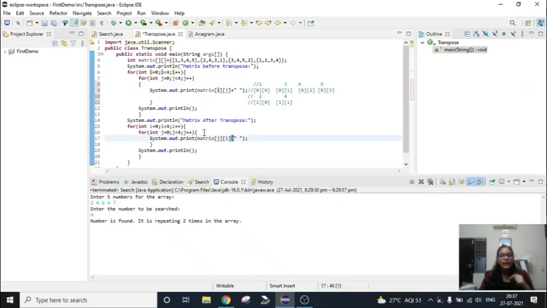So here again, for printing the transpose of the matrix, the same 2 for loops will be used. The only change is we are going to reverse this order. We are going to keep j in the position of i and i in the position of j, so that it will calculate the reverse of the matrix. These positions will be reversed, which means first j will be printed. j will be 0 and 0.